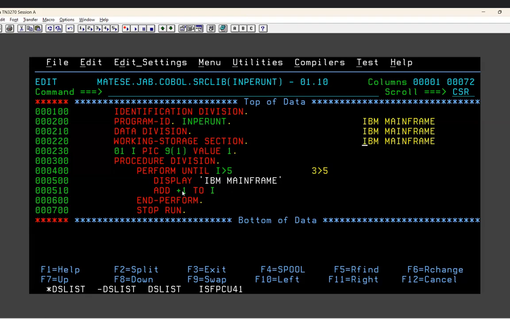Fourth time 4 greater than 5, fourth display. Fifth time 5 greater than 5, fifth display, then 1 is added again. Sixth time it is 6 greater than 5, which satisfies the condition. Finally it comes out of the loop and stops running the program. Got it? 5 displays will come. This is how it will work.